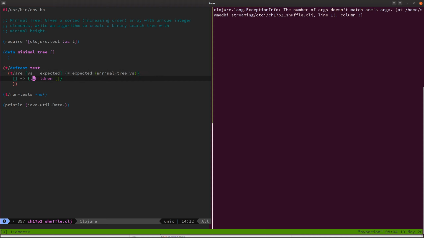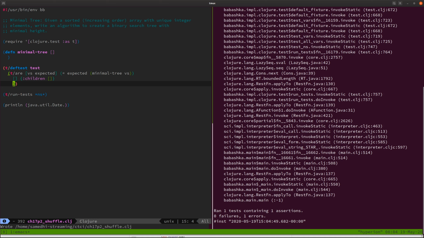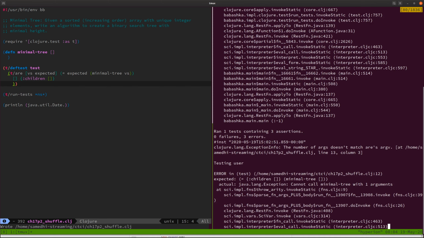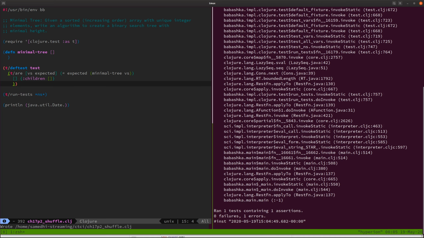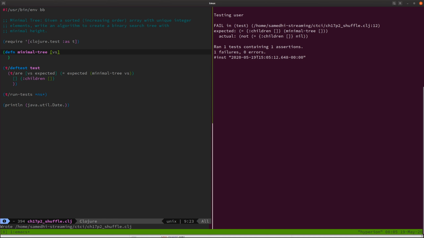You know, I don't think that's necessary. It's just the assumption is always the last argument is the result, and the first few things are the inputs. I really feel something about this just isn't great. Not call minimal tree with one argument. I guess you're right, but we've got to do something about that. Okay.